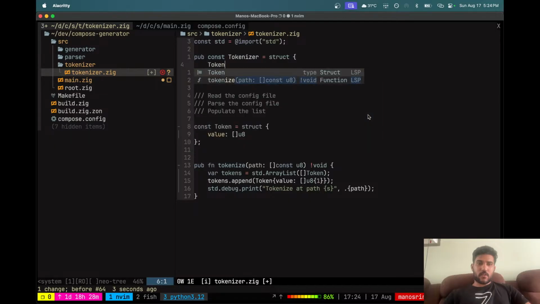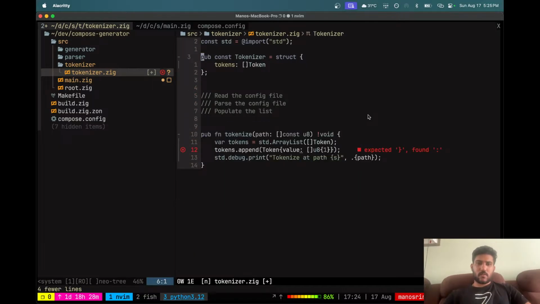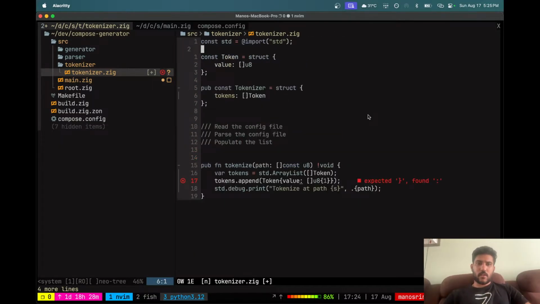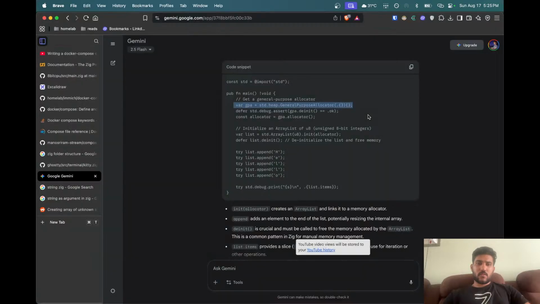So let's say tokens. It's an array of token, right? We want to do it like that, and then this also has the allocator.